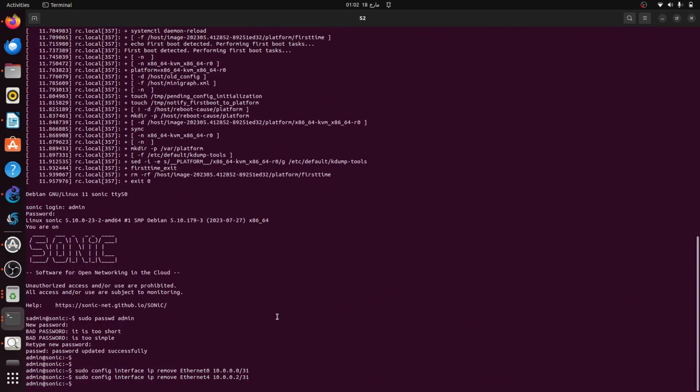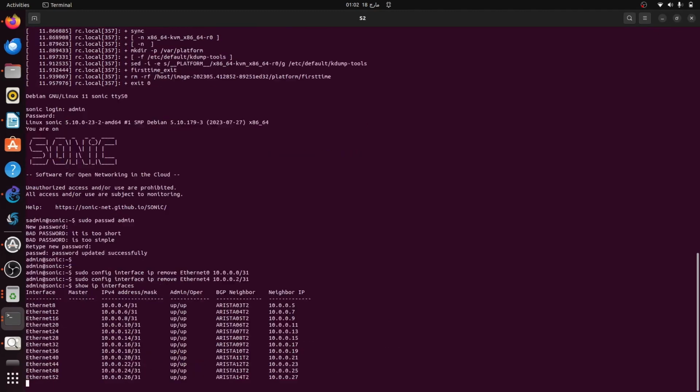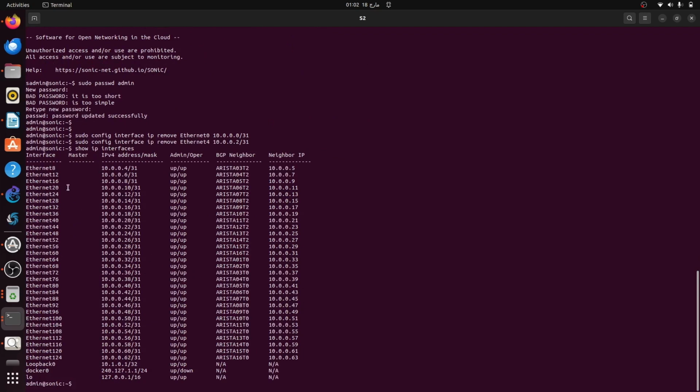Here I will show you the status of IP interfaces by using the command show ip interfaces. As we can see here, Ethernet4 and Ethernet0 are not present because before starting the video, the default IP addresses have been removed.